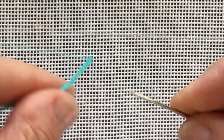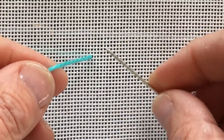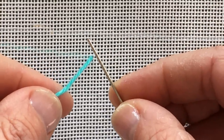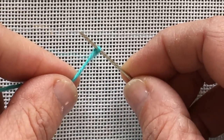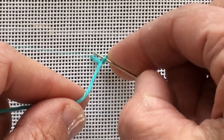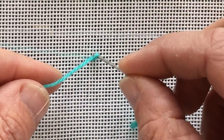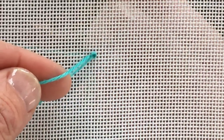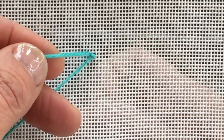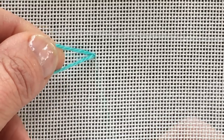The French knot makes a great bumpy little knot — it's exactly what it sounds like and it's fairly easy to do. You're just going to bring your thread up through a hole, hold your needle in your right hand if you're right-handed, hold your thread in your left hand, and simply wrap the thread once around, then go back through the hole. The thread I'm using here is Brown Paper Packages silk and ivory, a slightly thicker thread, and I'm doing this on an 18 mesh. That's one wrap, and then I'm going to gently go back down through the hole.